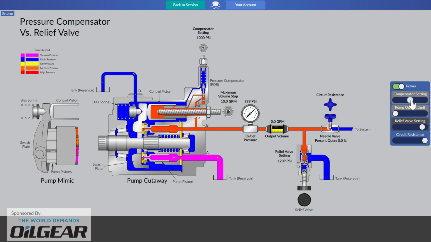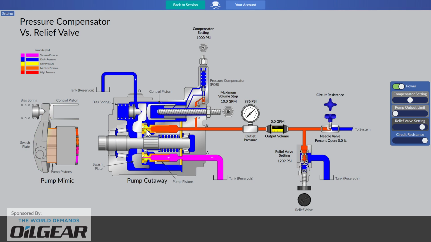And so perhaps in this case, we'll say our pressure compensator was supposed to be set 200 psi lower than the relief valve, and now we have that setting. We know that our relief valve is 200 psi higher than what's on the pump's pressure compensator. Another really good thing for us to notice before we move off of the simulations, which we'll do shortly, is to notice the case drain line. The case drain line is not optional on a piston pump. It is that critical third hose that is always there, and draining the case is so important because there is internal leakage.